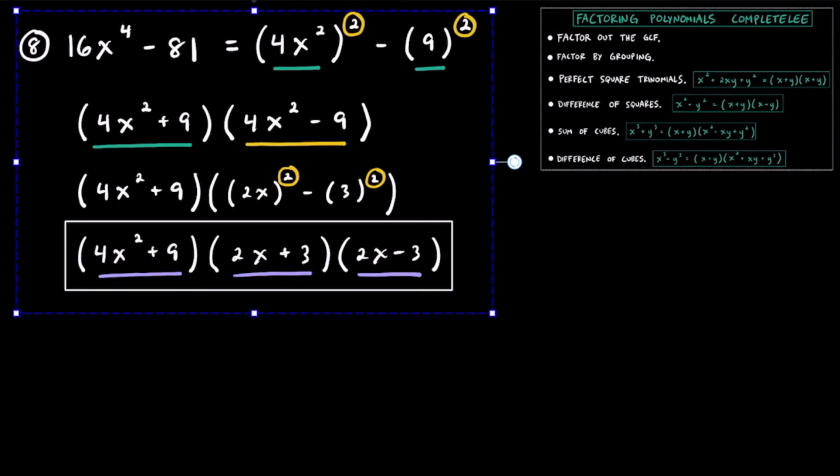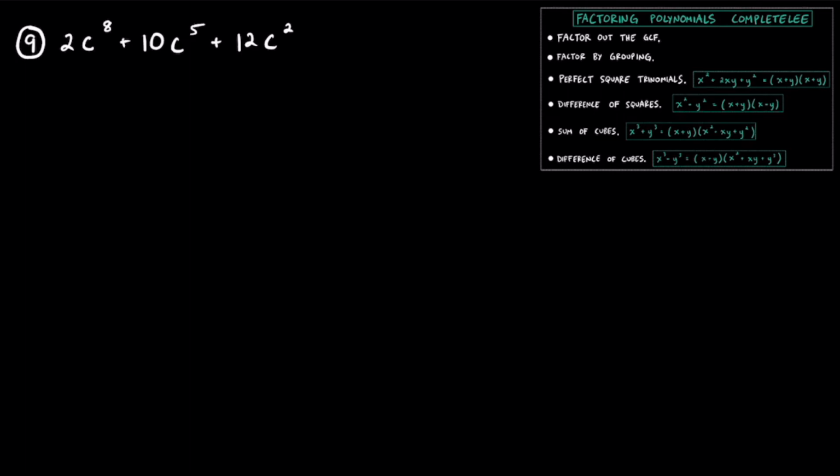Let's try another. For example 9, let's go ahead and try factoring 2c to the 8th power plus 10c to the 5th power plus 12c to the 2nd power. So right away, I notice that all three terms have an even coefficient, so I'm going to factor out a 2, and they all have 2 of these c's multiplying together, so I'm going to factor that out as well. And if we factor that out, we're left with c to the 6th power plus 5c to the 3rd power, and then we're going to write plus 6 at the very end. So out in front, we have this 2c to the 2nd power that is a monomial, can't be factored. And on the inside here, this one actually can be factored.